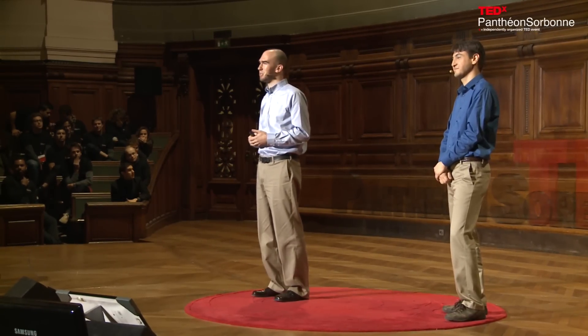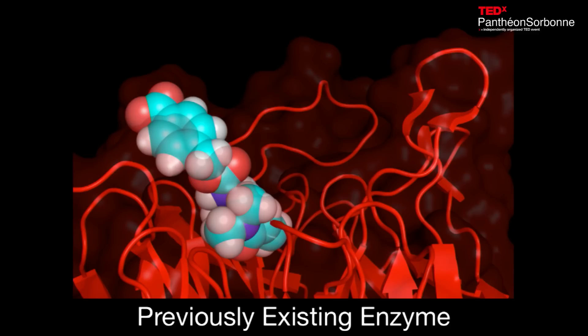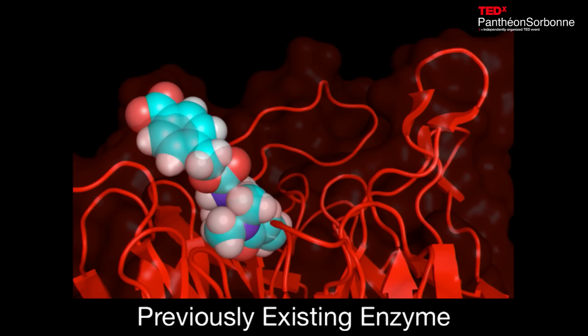In addition to discovering the shapes of naturally occurring proteins, Foldit players can also help scientists design new synthetic proteins that don't exist in nature. Take for example the Diels-Alder reaction — an organic chemistry reaction catalyzed by a protein enzyme interacting with a smaller molecule. For nearly a century it's been a useful part of chemists' toolset and could be applied to the development of synthetic drugs. The Foldit players and scientists worked together to come up with a new enzyme that catalyzes this reaction. The biochemists would start out by working on their own designs, and when they needed new ideas, we could give that to the Foldit players to work on. After players worked on their designs, we'd give that back to the scientists for further refinement and testing in the lab, actually bringing the players' designs out of the game and into the real world.